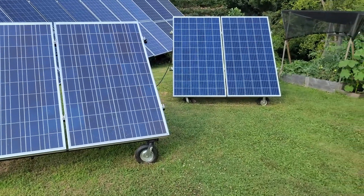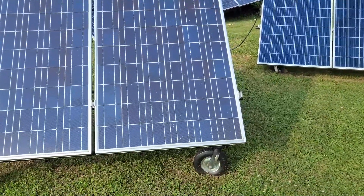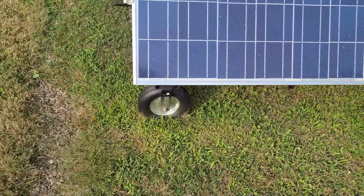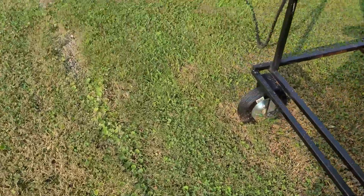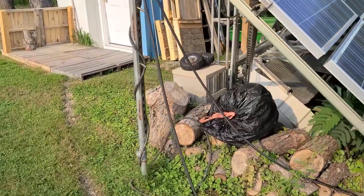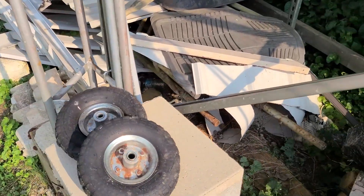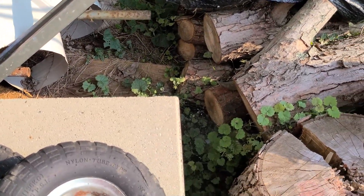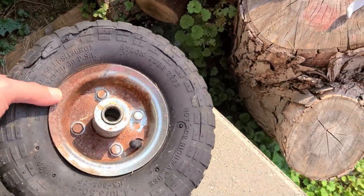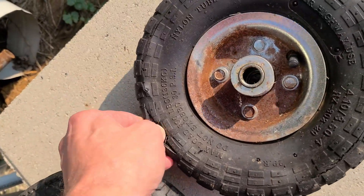I made a decision on what I want to do with these racks — I actually repaired these. I'll take a walk over here; you can see I've got different wheels on this rack. We're just going to talk about Harbor Freight wheels. These wheels here, I haven't even had them on very long, and look at this — just flat out junk, they fall apart.